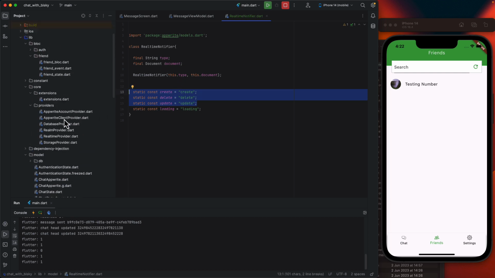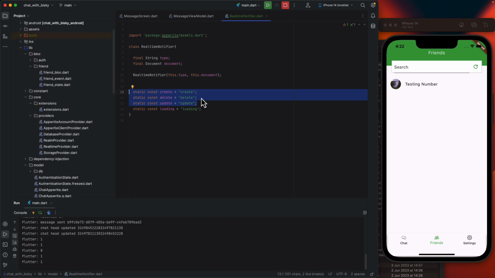After doing this, let's go to our providers. We want to create a real-time provider which is available throughout the application. Like I told you, these providers are singletons, with one instance available throughout the application.